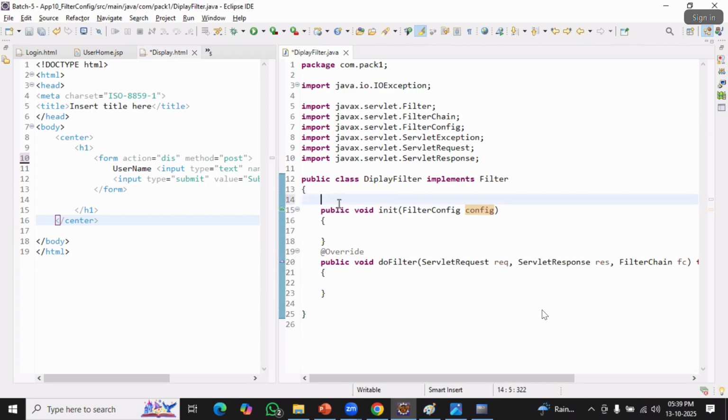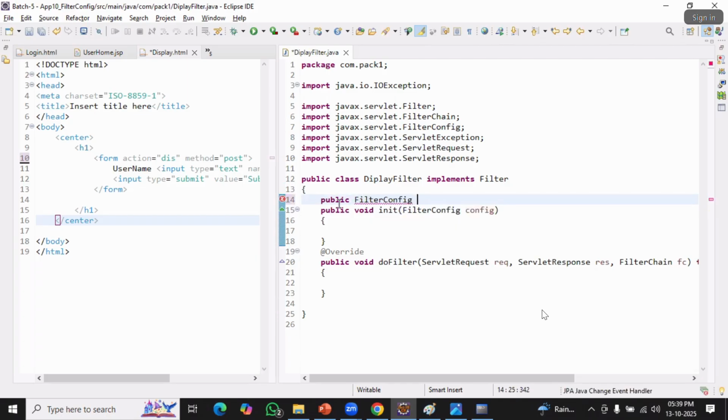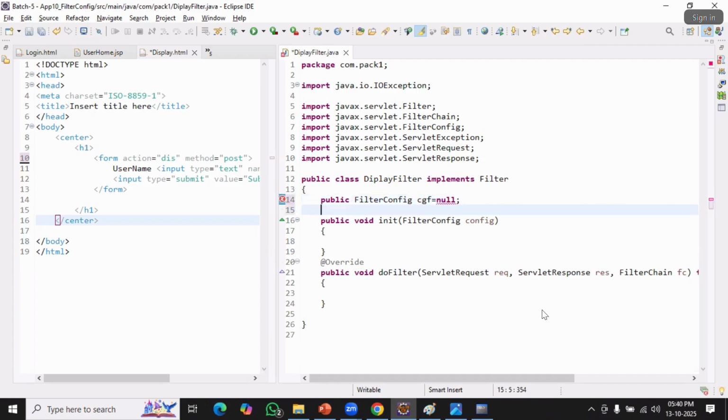And here, let me declare public FilterConfig config equal to null. Let me use the same name: this.config equals config.